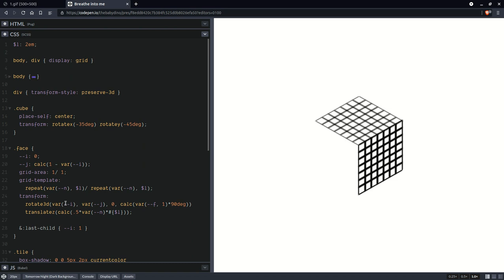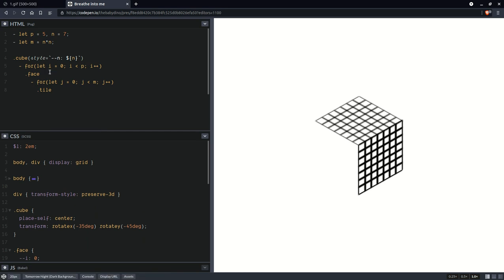So if i is 0, then that means rotate 3D 0, 1, 0, so that's a rotate y. And if i is 1, this means we have 1, 0, 0, so that's a rotate x, rotate along the x-axis. Okay, now we need to set this factor for the lateral faces as well. So here, in a style attribute, actually, we're only going to set this if i is smaller than p minus 1.